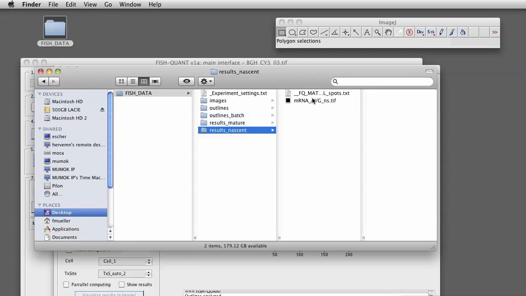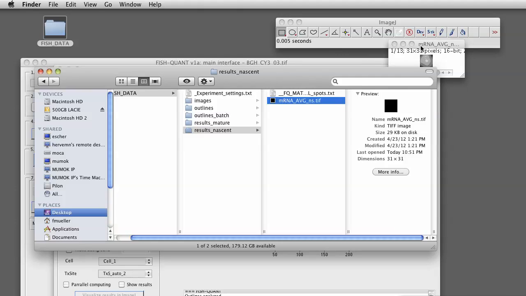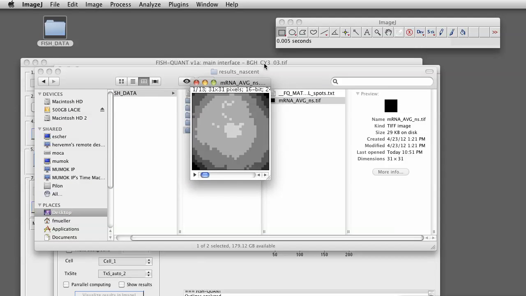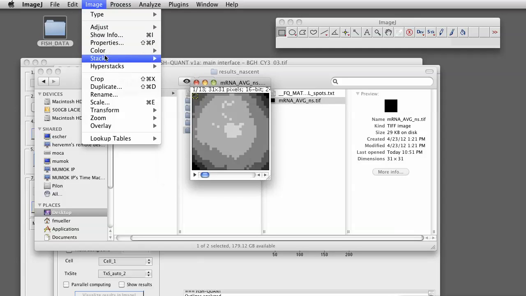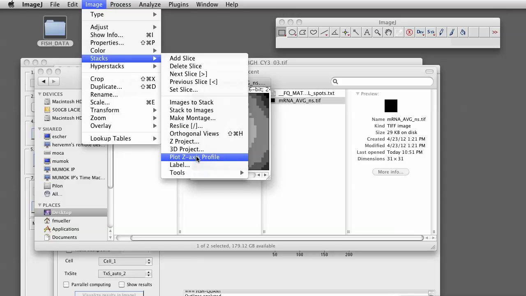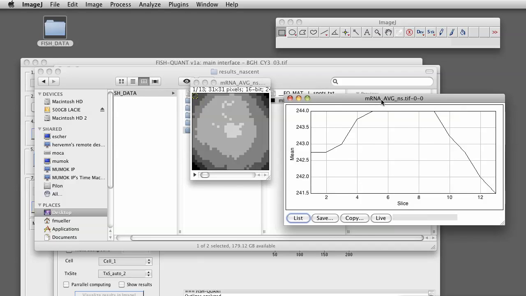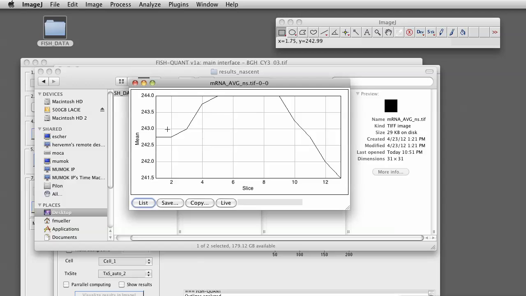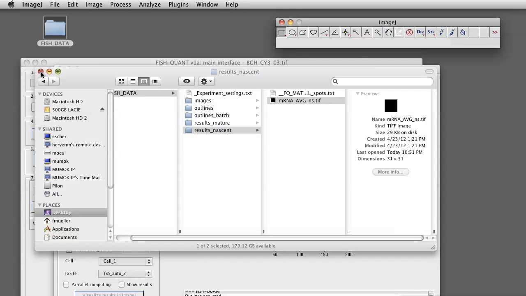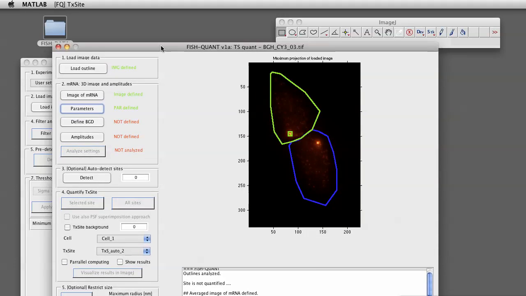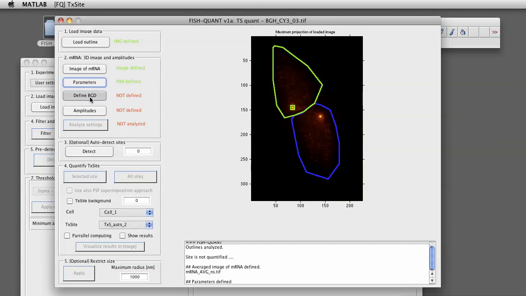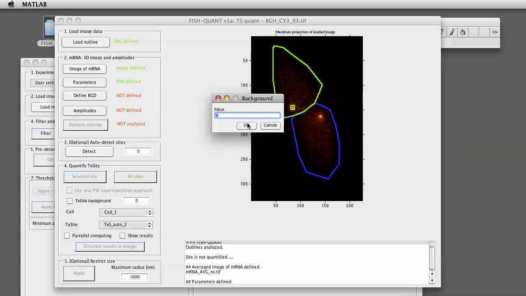You take your image, you open it in ImageJ. It opens the stack. Then you simply select a region far away from the actual signal in the corner. You plot here the z-axis profile, so the intensity of this region in the individual z-planes. See, this value fluctuates very little between 243 and 244. So we use 244 as an estimate of the background for our image. We define this here as a scalar value, 244.